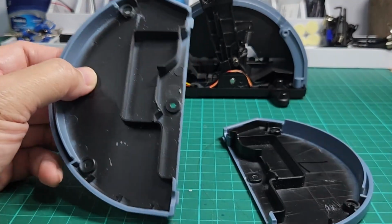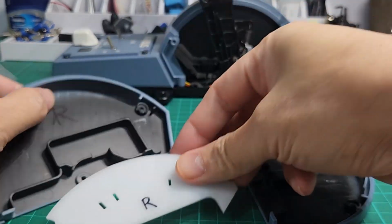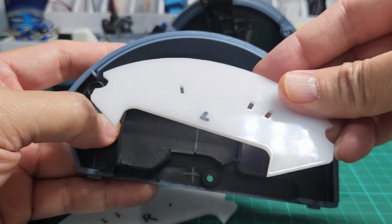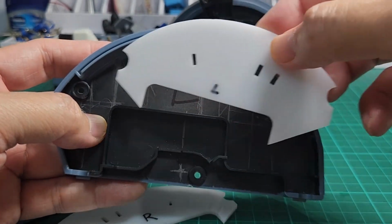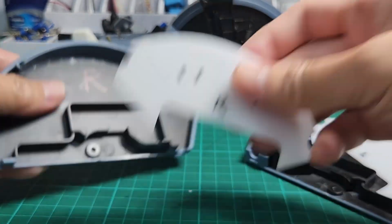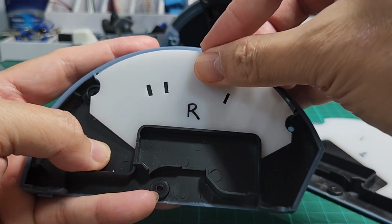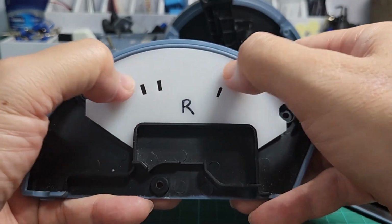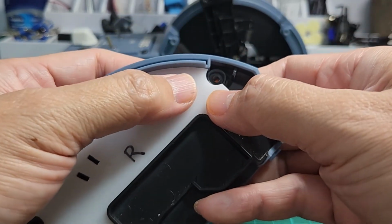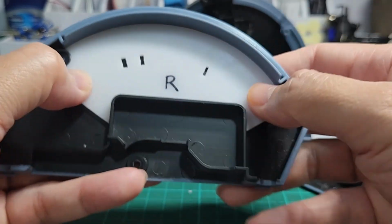And this is exactly where we will fit the corresponding white detent plates. So if you look at the form of the shape of the plates and also the cover, there is a corresponding similarity. So all you have to do is fix them in place using your both thumbs. You push them all the way in place. They may feel tight, but that is a good thing because it keeps them seated snugly in place and don't fall off easily.